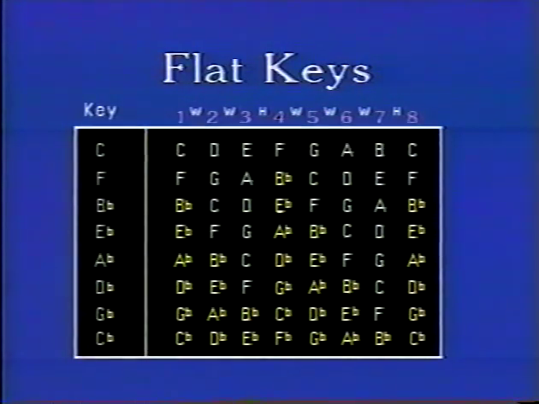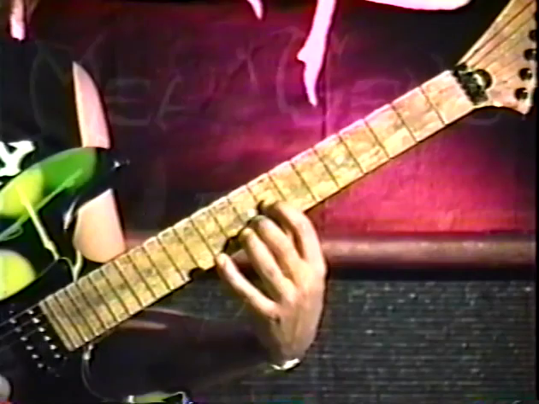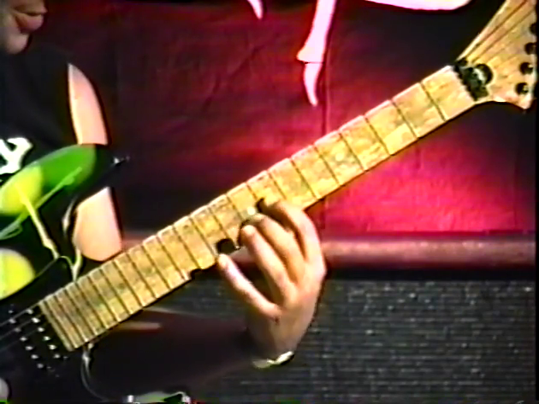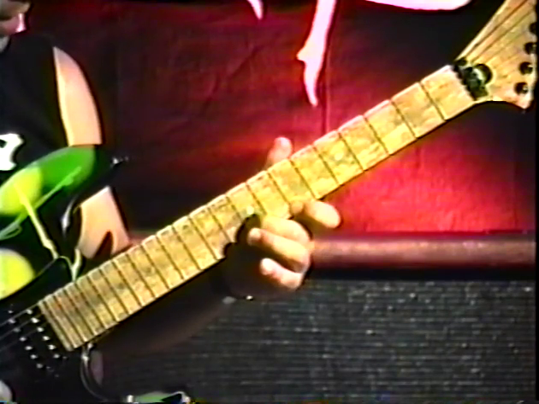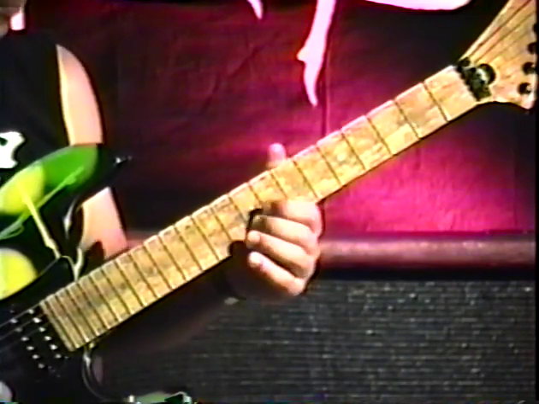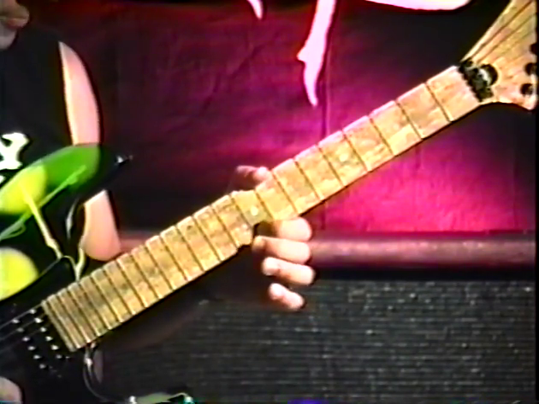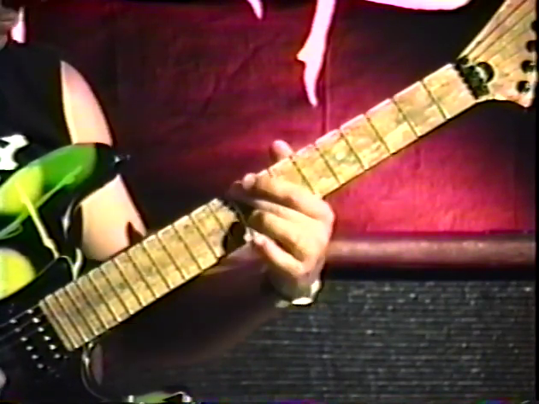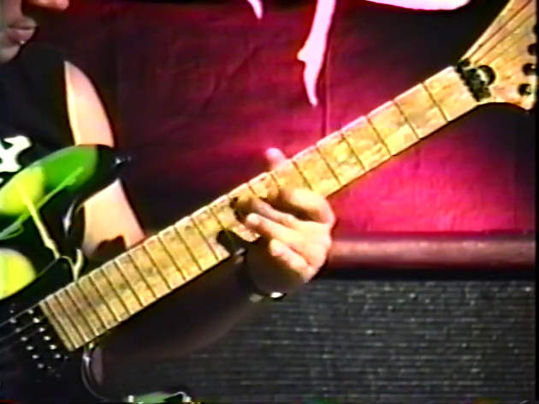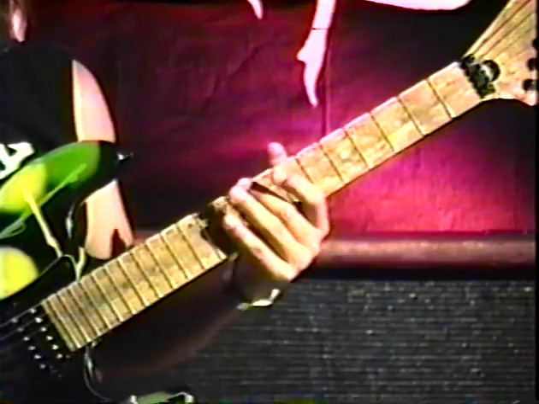So B flat, fourth from it is E flat, and then once we get down to the B string, the shape changes a little bit, and we got to go up 1 extra fret. So that'll put us at A flat, and then we go a fourth from that. That will put us at D flat, and then we're coming back to D flat down here. We go a fourth up from that, which will put us at G flat. And there we have all the flat keys.